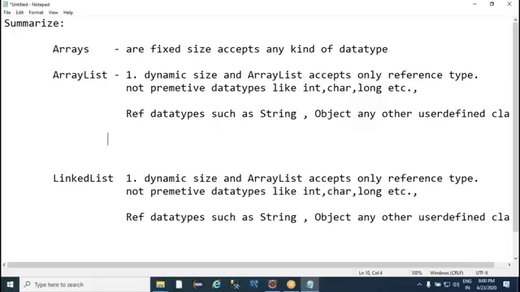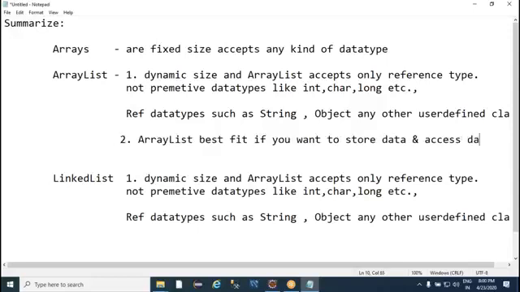And when it comes to the second point, array list is the best fit if you want to store data and access data.